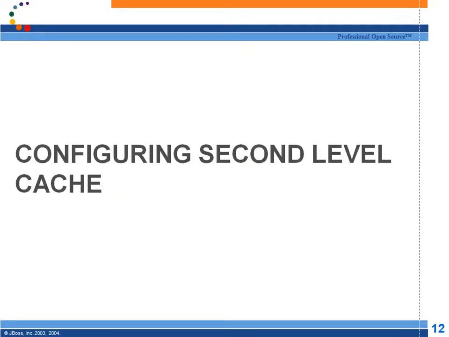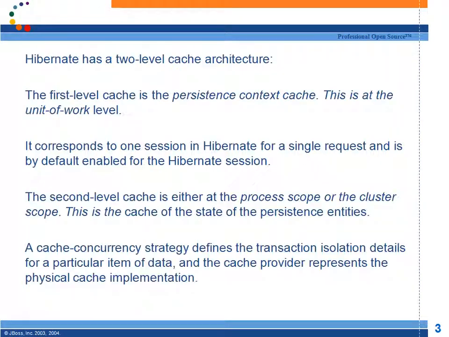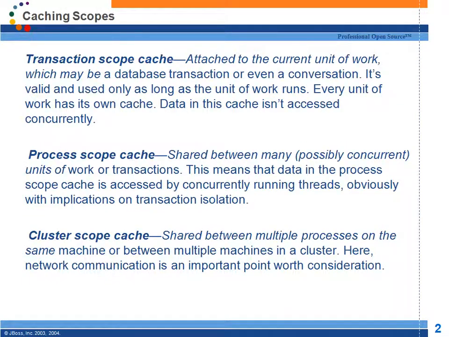Once you understand this, there are three types of caching scopes. Transaction scope cache is nothing but first level cache. Process scope cache is nothing but second level cache. But if your application is in a clustered environment, you will have clustered servers. There also, second level cache has to be replicated on each of the cluster. If you are using a clustered application, then we say that second level cache is a clustered scope cache. In this case, when you are clustering, it is the responsibility of the clustered server to replicate the second level cache. So these are the various scopes.